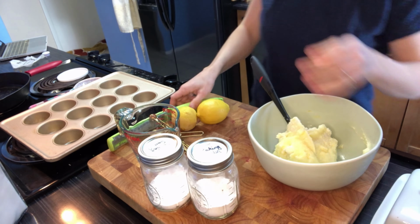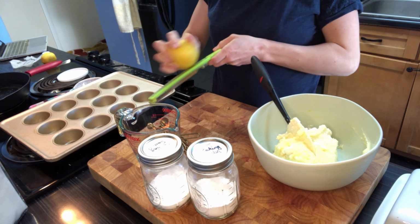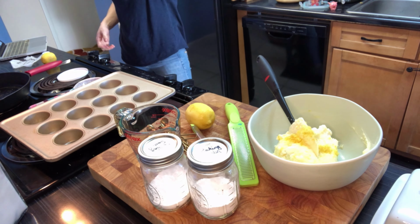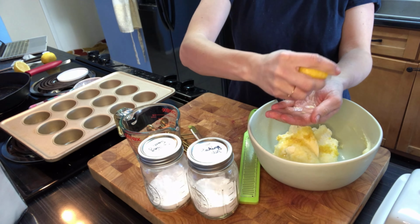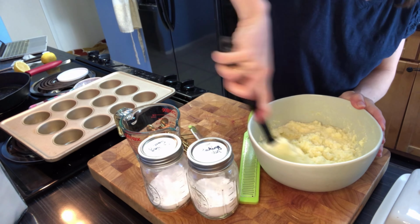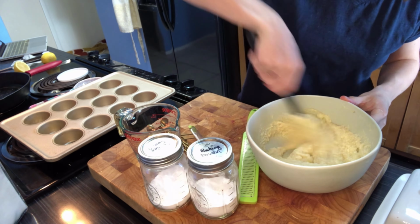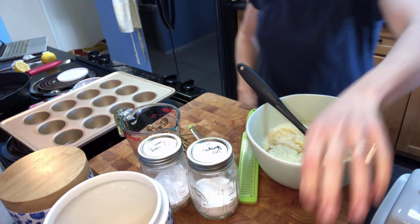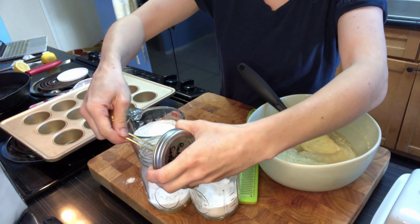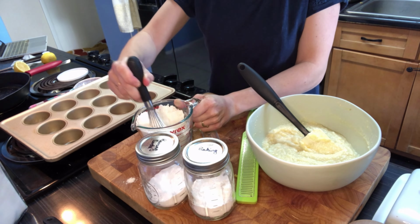So I went out this day and picked some lemons with Saffron, and so we've got really fresh organic lemons, which is really nice if you are zesting, because traditional citrus is going to have some wax on it at the grocery store. So it is nice to get organic when possible if you are putting the zest into a recipe. The flavor of the lemon was very subtle but yummy. I think I would add even more zest next time, but I really liked these muffins. They were just light and simple.